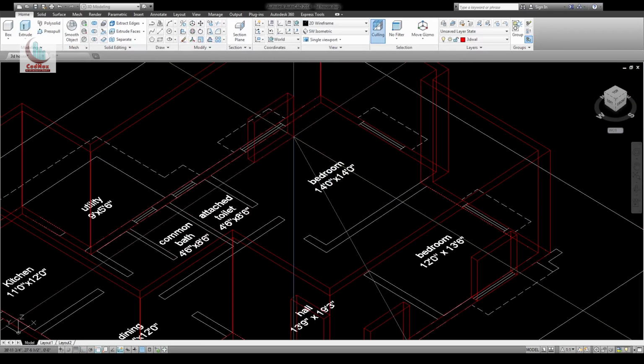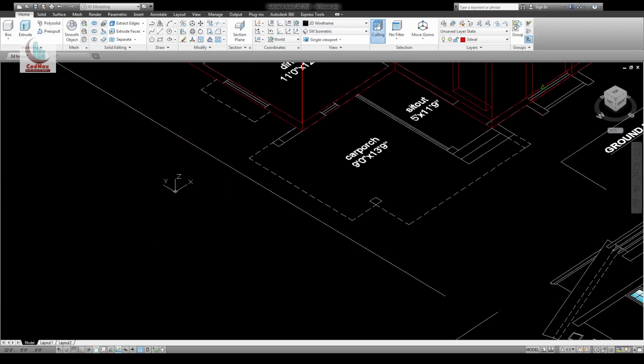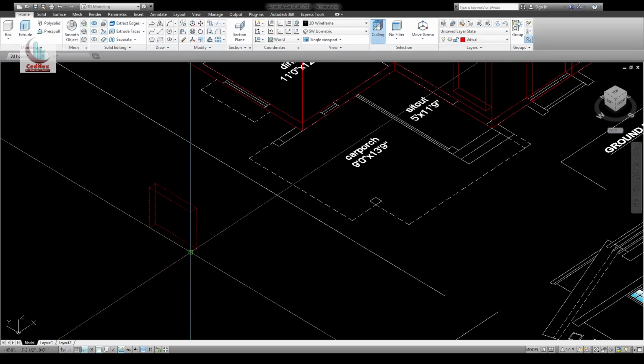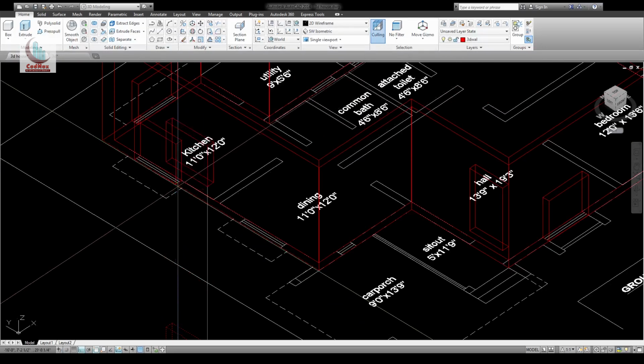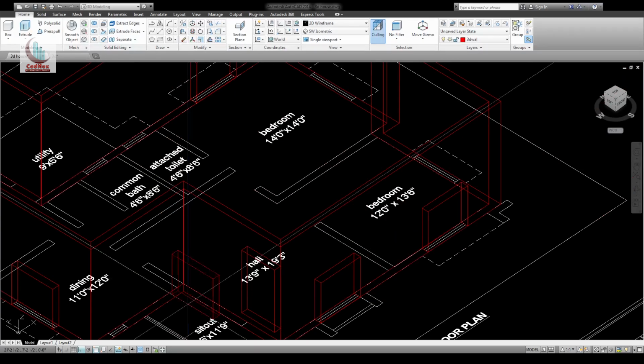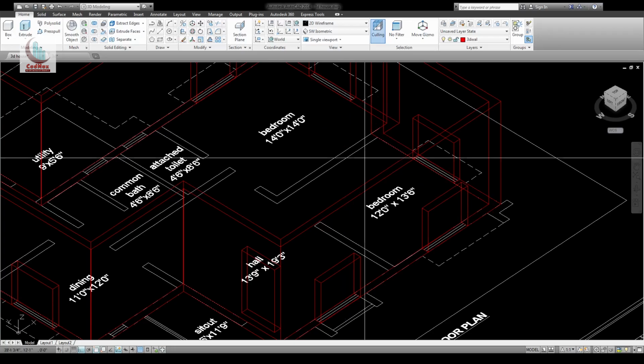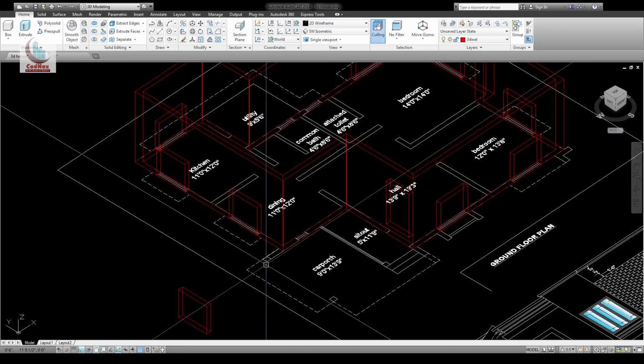Here, here. Okay, and copy here, rotate this, copy this and place it in this orientation. Okay, all the windows are done.